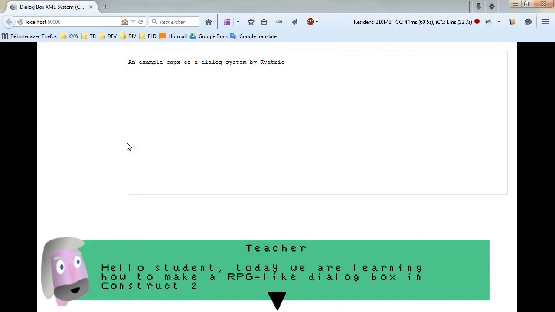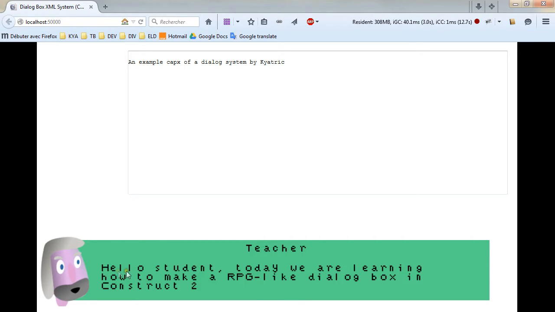So first off, let's start with what we are going to do. As you can see, this is the finished example. You can see a sort of debug text area, a portrait of a character, the name of the character, and what the character is saying. There is currently a flashing cursor that is meant to indicate that the game is expecting an interaction from the player to go to the next line.